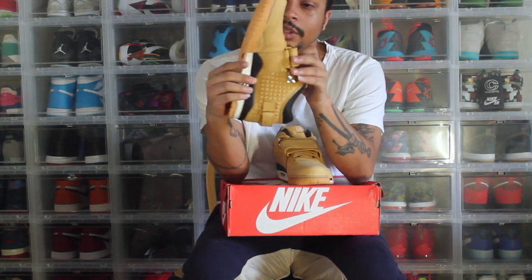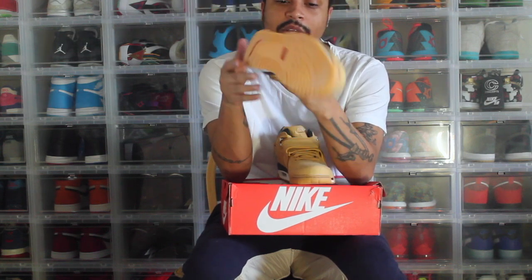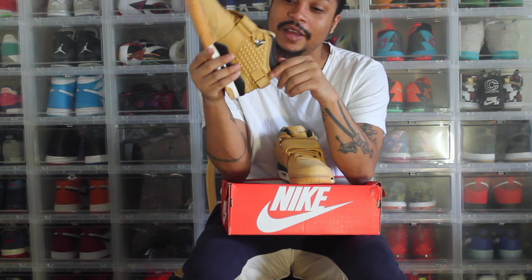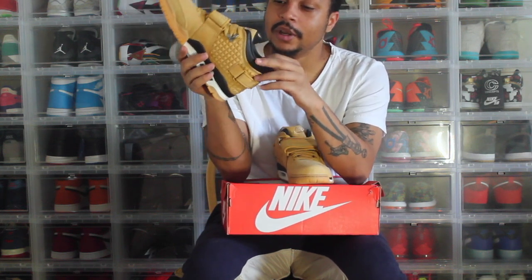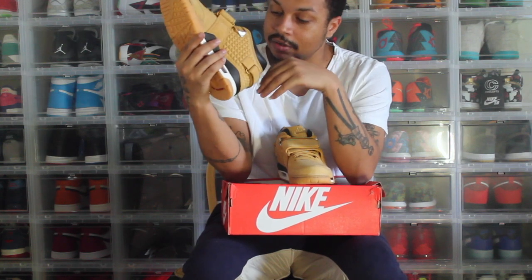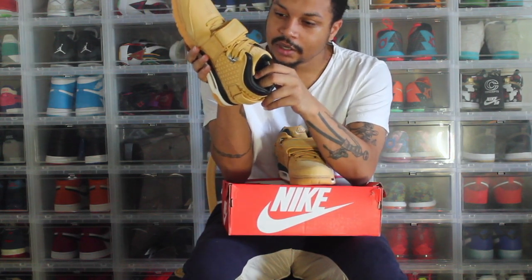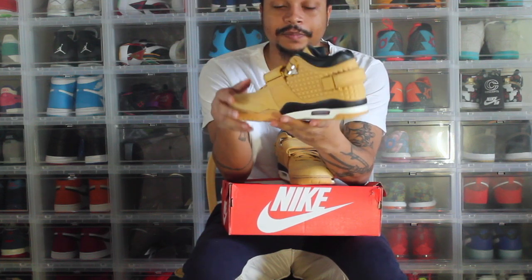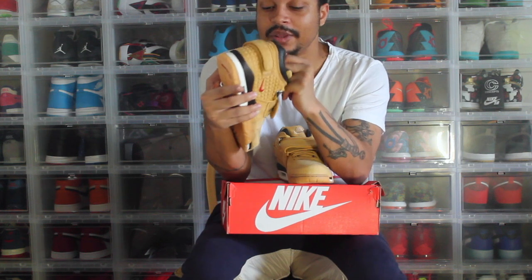The nubuck is the nubuck — there's nothing super special about it. The leather is pretty nice on the inside; it's all leather interior, which is nice. It's funny because the leather on the inside is softer than the leather on the outside. On the upper it's leather on the trim, and the leather on the inside is way superior to the one on the outside. The inner soles are regular, not leather, but the interior of the shoe where your heel and achilles go is leather.